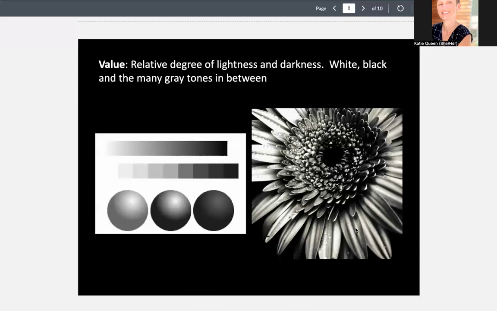When we look over here at this Gerber daisy, we see this beautiful photograph that has been photographed in black and white. It takes the same concepts from the light logic of the image over to the left. We know that this has three-dimensionality because of the values of where it's dark and where it's light. And we know that the light source is also coming from this upper left corner, because you can see that it is lighter here and darker over to the side, very similarly to the spheres we're looking at.